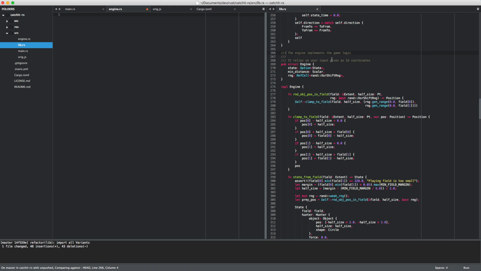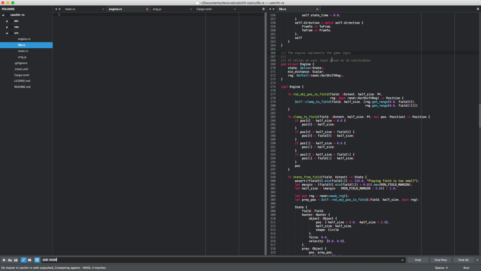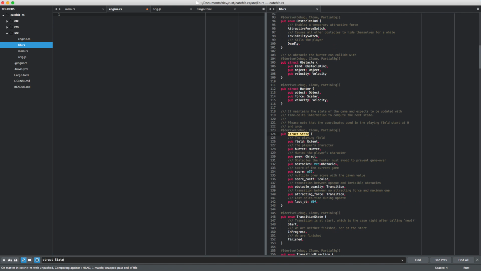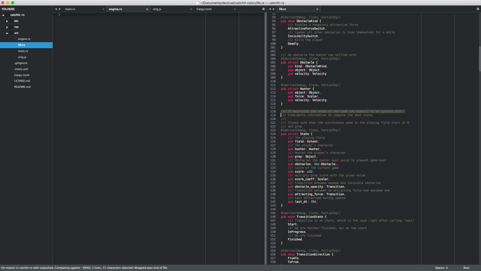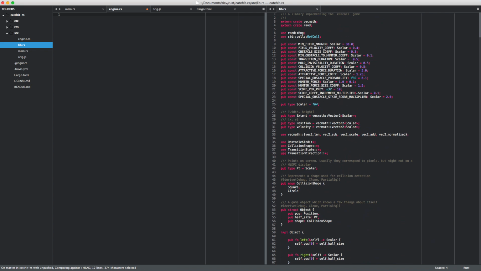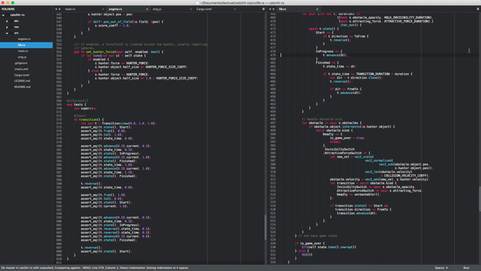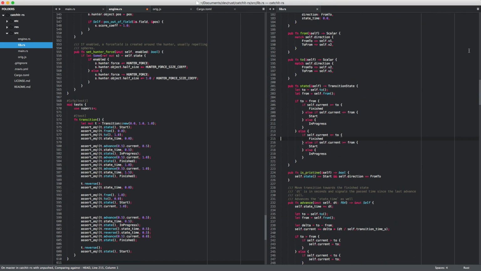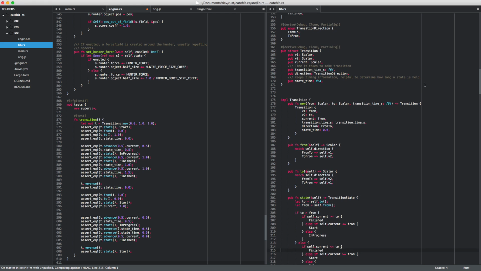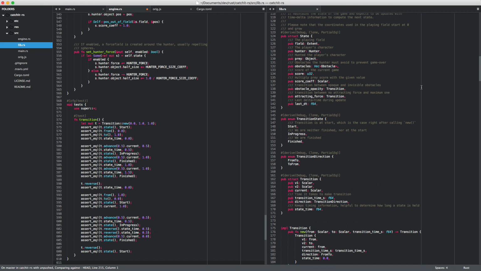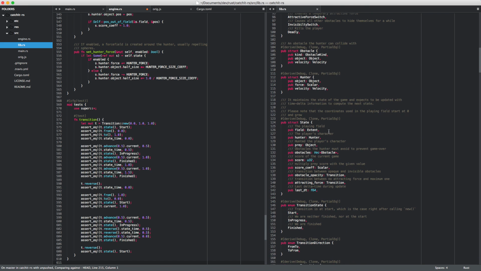So it needs a state. It needs a lot of stuff, but the state, I think it does nothing, huh? That has no implementation. So that's part of the engine. And these types are also part of the engine. And these things are part of the engine. So basically most of this stuff here goes into the engine anyway. So let's see what doesn't go there. I think the transition doesn't go there. Yeah, the transition can be totally separate, and that is already it, but that's a big bunch of stuff.